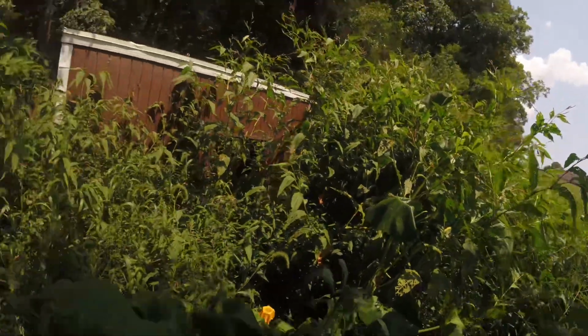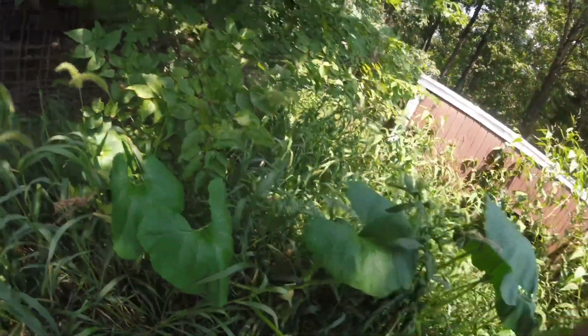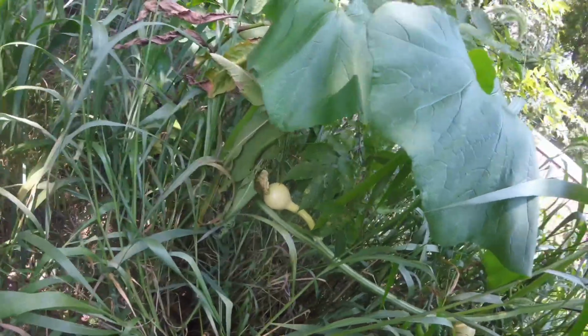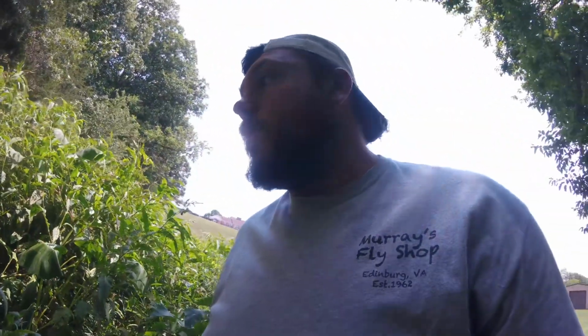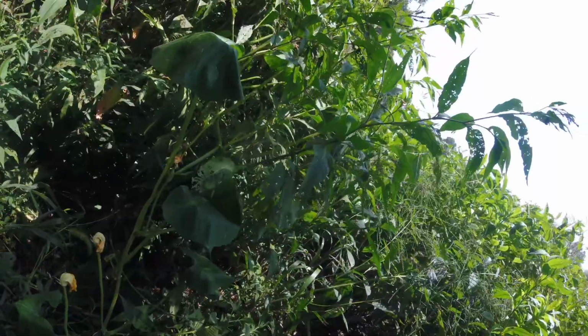Yeah, I'm not sure what type of plant that is there. I'm kind of curious. I just see that one little squash or whatever that is on. Oh, there's another one there. Oh, looks like we got two. I don't know if it's a pumpkin or squash. It might be a pumpkin because I have planted a bunch of pumpkins in here before, so I'm not sure. Either way, I'm not really worried about keeping whatever's growing in here. But anyways, let's go get the skid steer. We'll come back over here and we'll start knocking some weeds down.